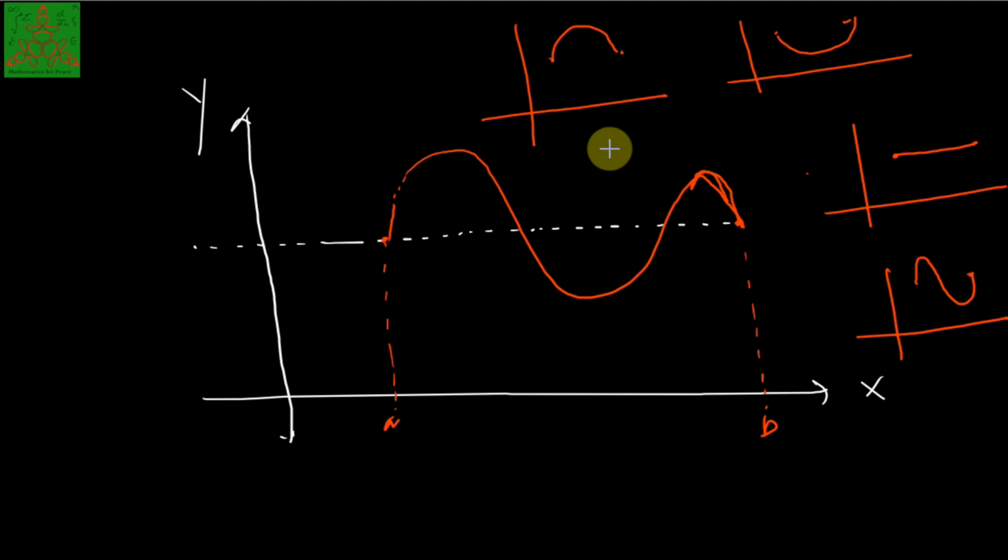Now, whatever graph you have plotted, on that graph you will always find one point at which the tangent is parallel to the x-axis. That means in this graph, you can observe that there is a tangent which is parallel to the x-axis. Here at this point you will have a tangent which is parallel to the x-axis. Here at this point also you will have a tangent parallel to the x-axis. If you have plotted the graph like this, you have it. If you have plotted like this, you have it.